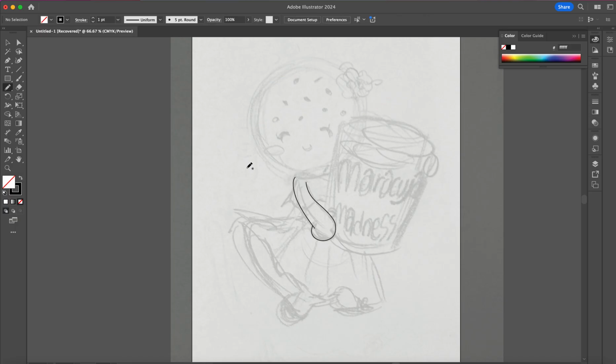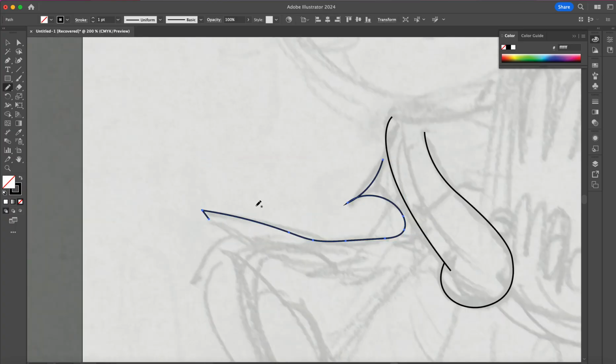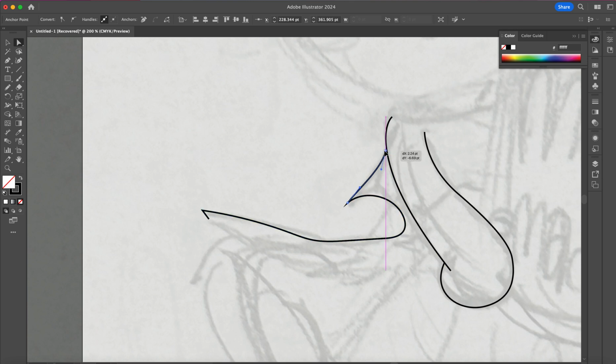So if I'm drawing over here, I can literally freehand it with the little pencil tool and try to trace and follow. And what you'll see is that Illustrator itself tries to simplify that. Now, I find this one a little tricky because I usually feel like I have to come in afterwards and do a lot of fixing, arranging and rearranging. But sometimes it's good just to get the basic line out there, and then you can go in with your white arrow and adjust things and fix them as necessary.